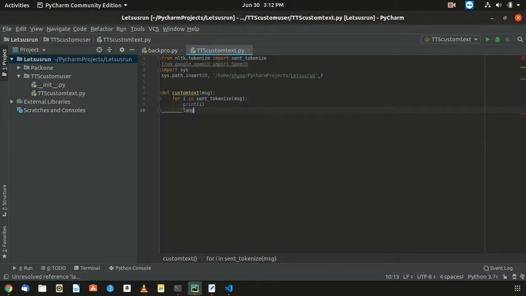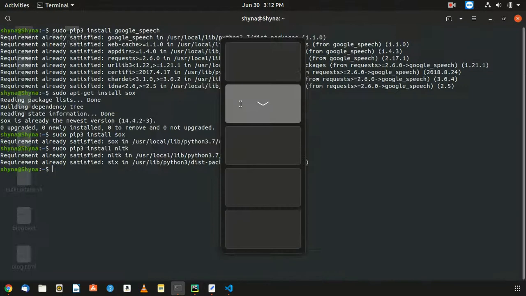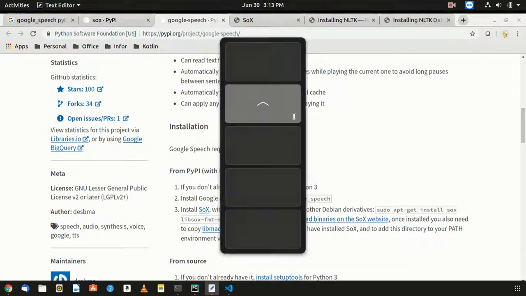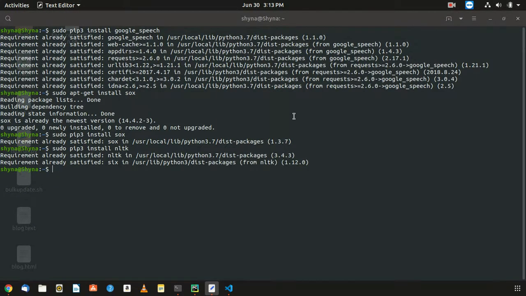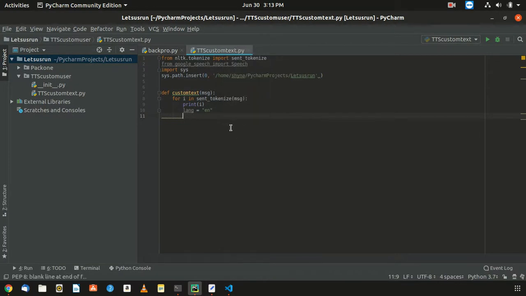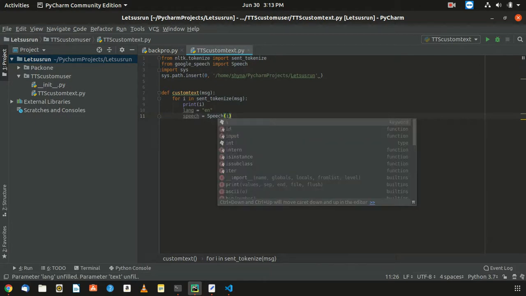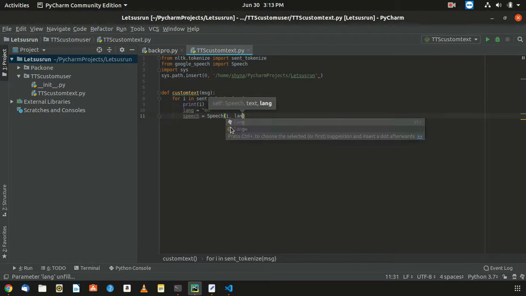Now we're working on the typical segment for Google speech. First we have to define the language in double quotes. We're going to use en, which is English. If you want any other, the acronyms are mentioned on this website. You just have to go and check that. Then we're going to define lang. Now speech: I'm going to define a variable and pass it into the sox effect, so that will be helpful. This speech is the built-in method, and what it wants is the message, and in what language we need to play it.